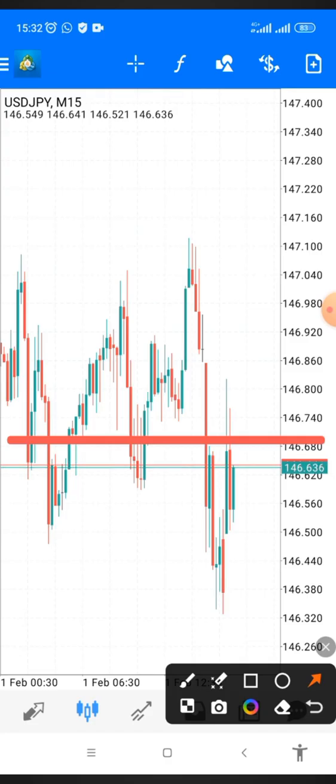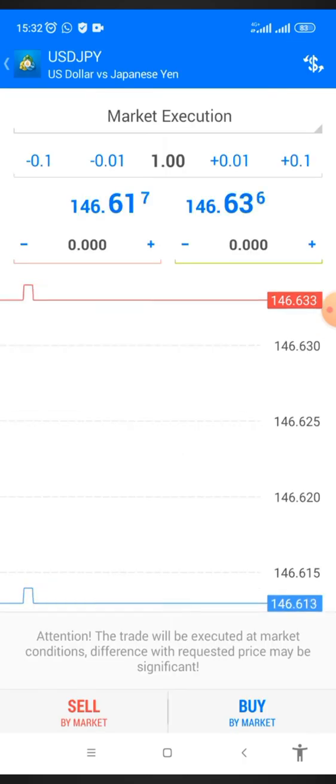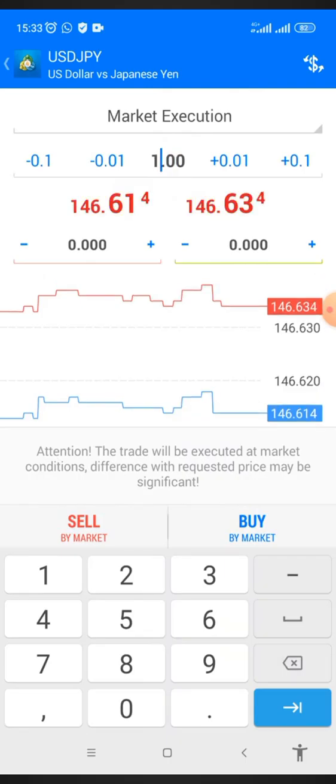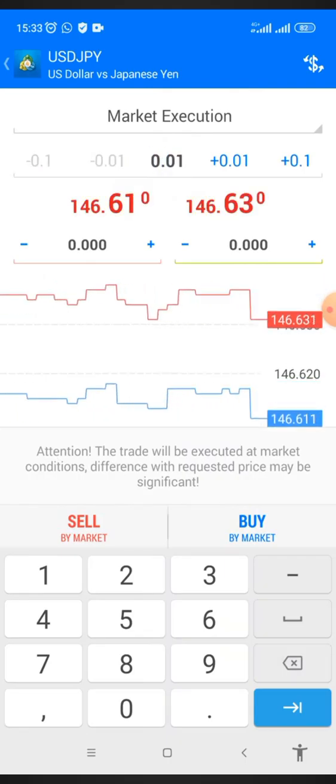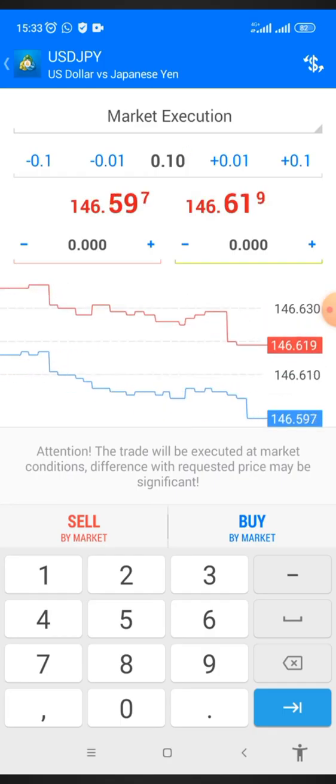So we are just left with about 7 pips for it to get back to the entry price that the person is asking you to buy. So such a trade, you can do what? Buy. So we'll enter our buy. So you choose your lot size. So what lot size should we use? Maybe let's say you want to use 0.10 as your lot size. You can choose, that's where you choose your lot size.